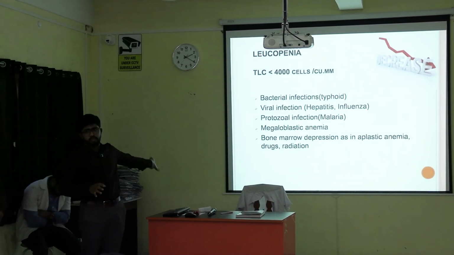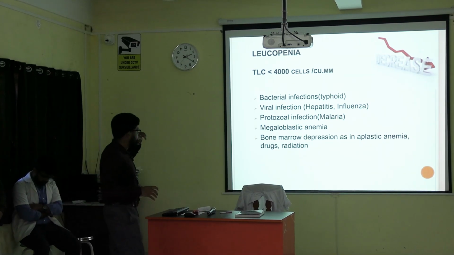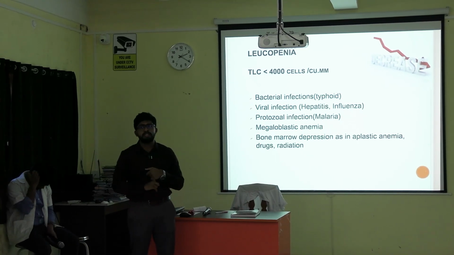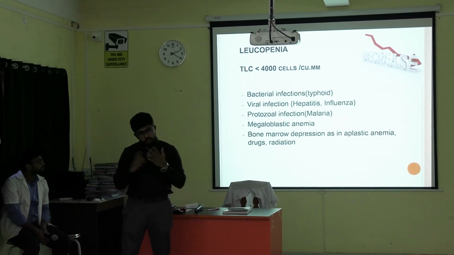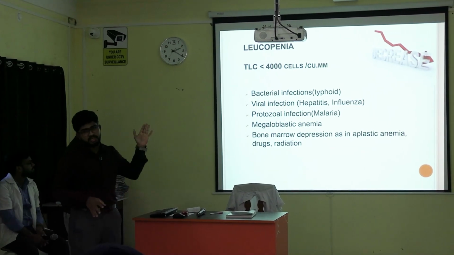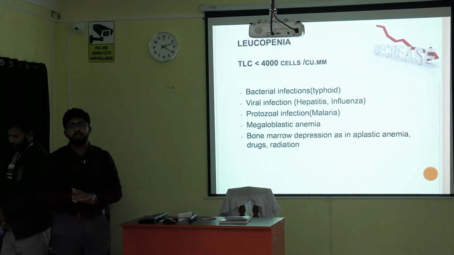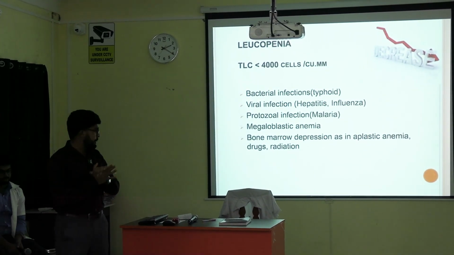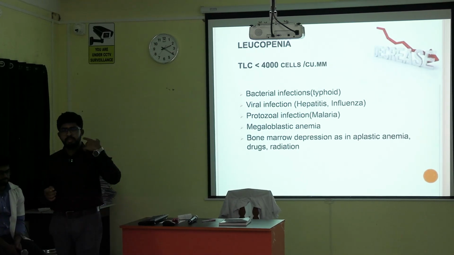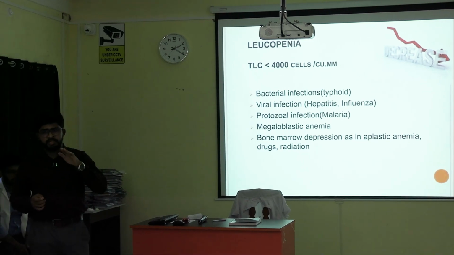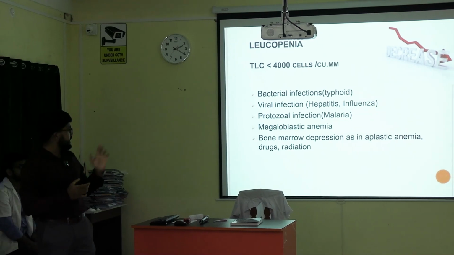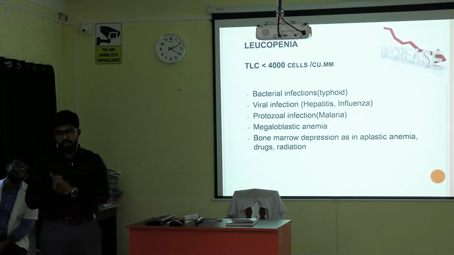So what are the causes of leukopenia? One thing is bacterial infections. Earlier I told you that in case of infections there is an increased amount of WBCs, isn't it? By our logic, WBC should increase in case of infection. But what we are seeing here is a reduced WBC count in case of typhoid. What happens in typhoid is there is a cytokine-mediated depressed activity of the bone marrow in case of typhoid infection, or the enteric fever. So there is a reduced amount of WBC in case of typhoid infection.